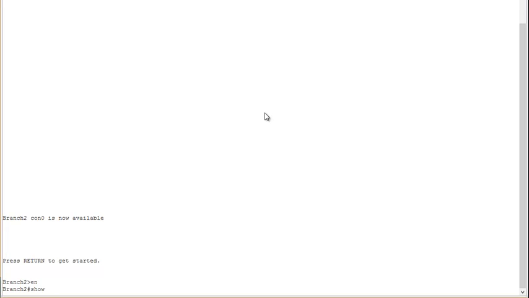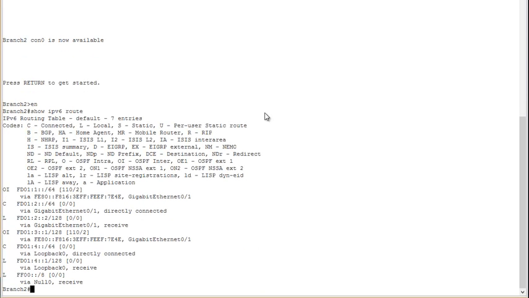Remember, we only have IPv6 on here, and that's what we're looking for. So let's do a show ipv6 route. And what do we see? We see the 1.1 link, which is what branch 1 is advertising.